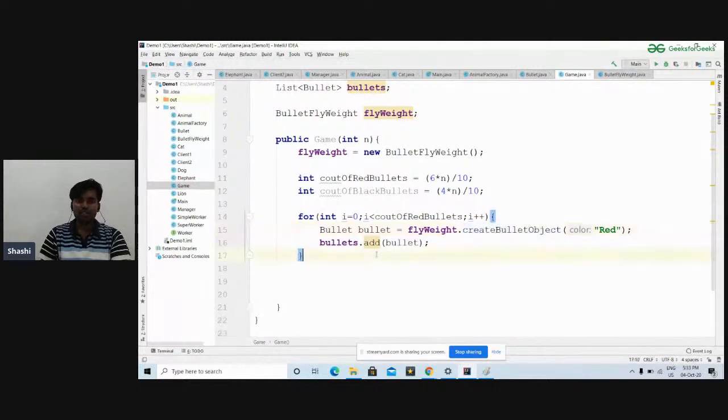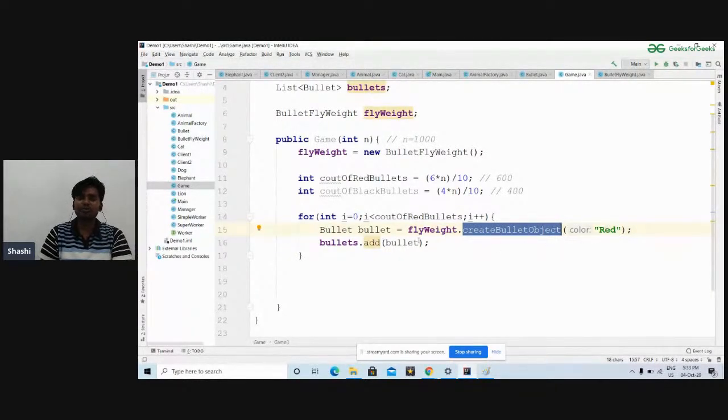Yeah, so let's say the value of n is 1000, right? The count of red bullets will be 600, and the count of black bullets will be 400, right? When this method is called for the first time for i equal to 0, it will create an object of the red color, right?